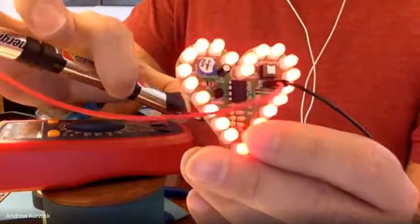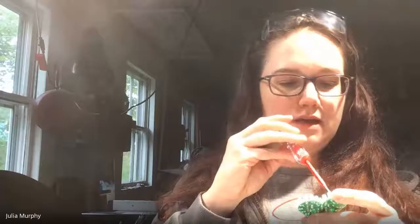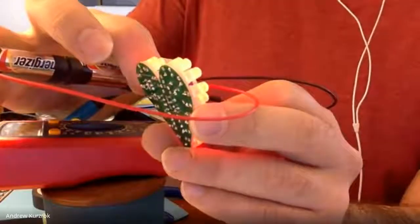Keep talking as we're watching. It is not electrocuting me, so that's a good start. Mine's not beating, but it's on. Hold on, I can make it. Where's the potentiometer at? It goes east west, I guess. I have the slot going north south with the LEDs on the left. Okay. No, it's still just on.